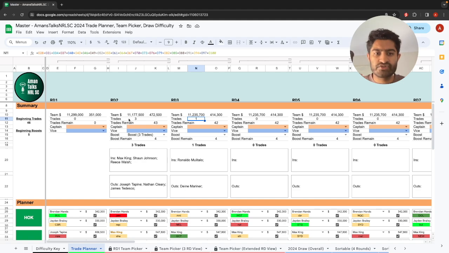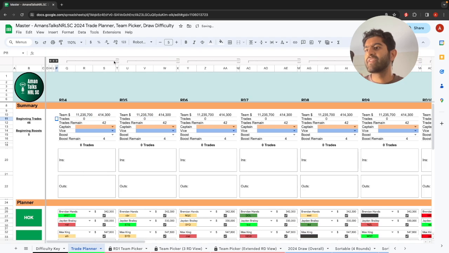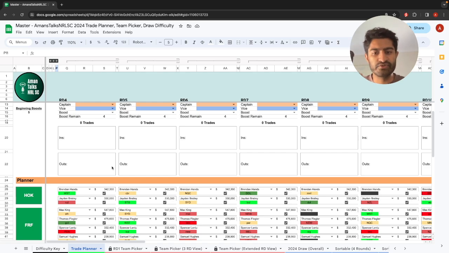Probably the only thing I would show you in this trade planner is once you get through future weeks, just to help clean up the actual view of the spreadsheet. If you go to the top here where my mouse is, you can just hide some of these columns so that you can hide the earlier rounds that have now passed. So let's say you've made those trades, you're now sitting in round 4. Just to help clean up your view, just hit these buttons here. There you go, should be working. Yep, so you can group together those earlier rounds. So now when you open this tab, you're looking at round 4. The formulas and things will still work, but it just helps clean up your view.